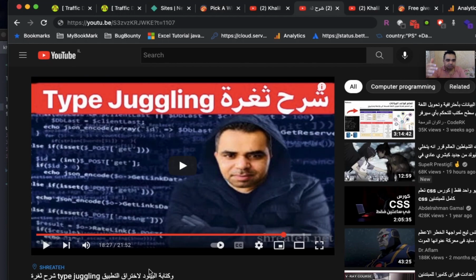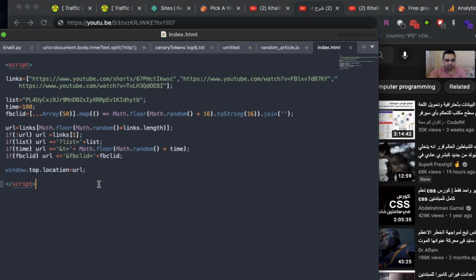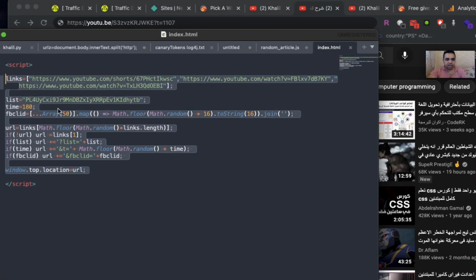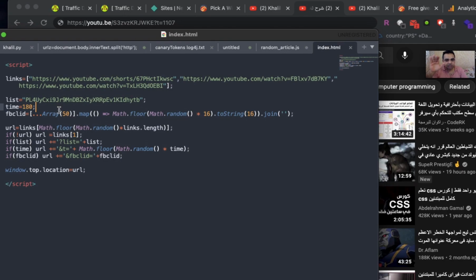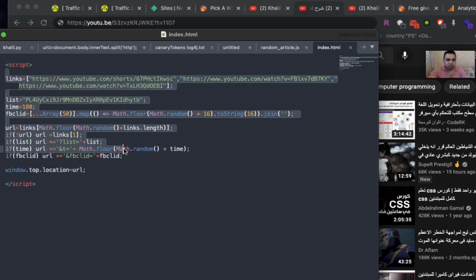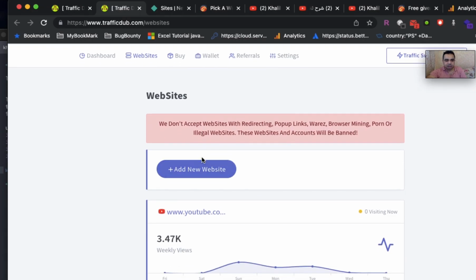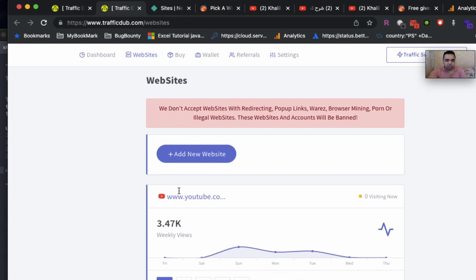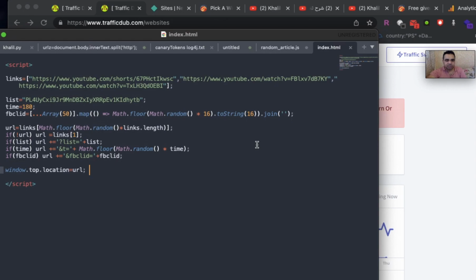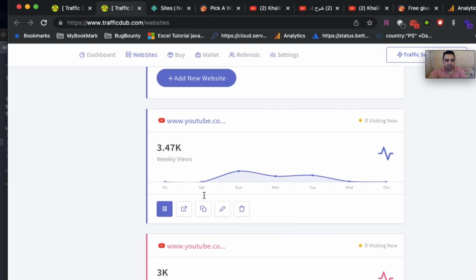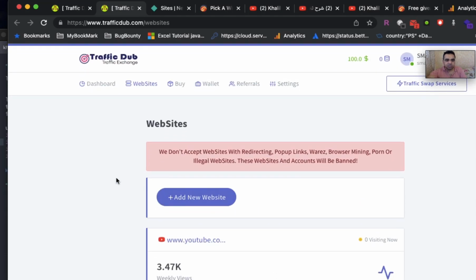Or the minimum count, you will have the best views by using this script, guys. So this is how to use YouTube and how to bypass or mitigate YouTube views audit. Okay, how to use this code? You need to upload this code to your website, and instead of adding your direct YouTube link, you can add the direct link of this script by uploading it to your website, add it, and then add the script, duplicate the script into 5 slots.